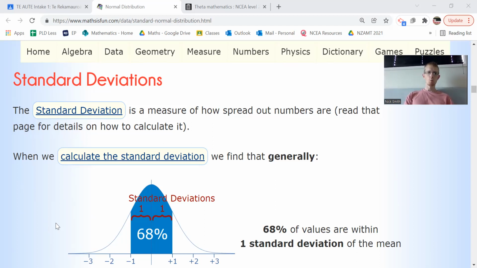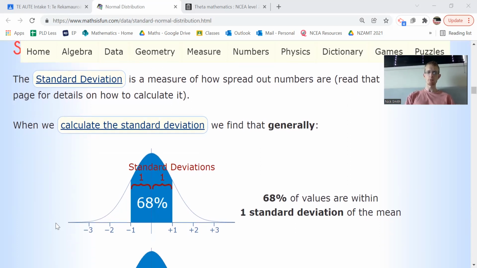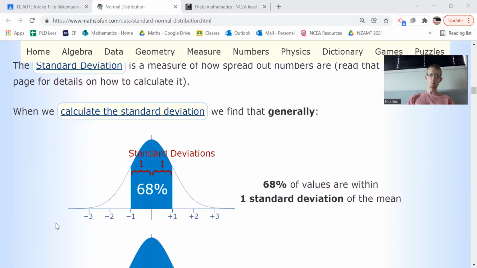And so what we often think about is how many standard deviations we have stepped away from the mean in terms of different measurements that we're thinking about. How far away from the middle is a particular value, particular measurement? How many standard deviations away from the middle is it? And it turns out with this perfect normal distribution curve that if you step away from the mean by one standard deviation on either side, then the amount of people or things that fit in that shaded area is always going to be 68%.